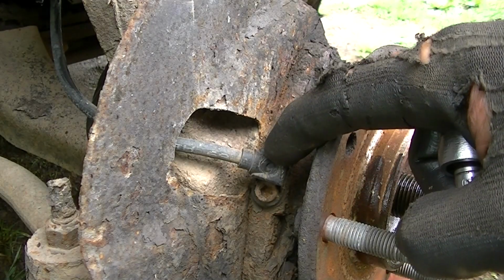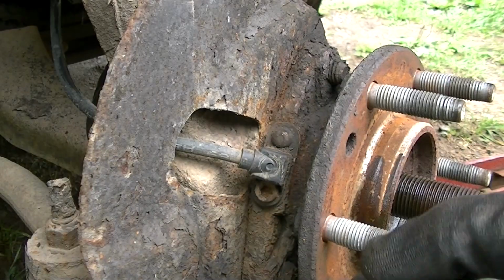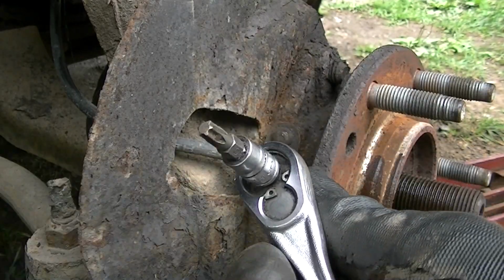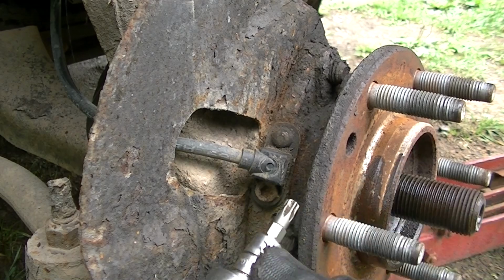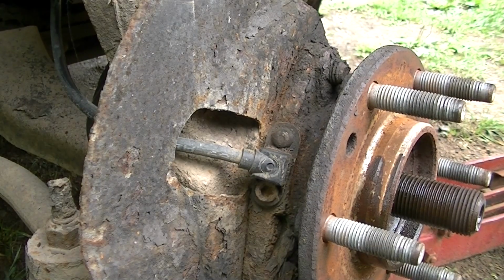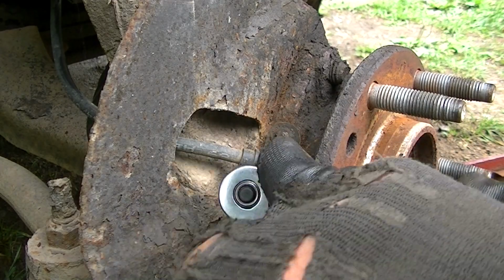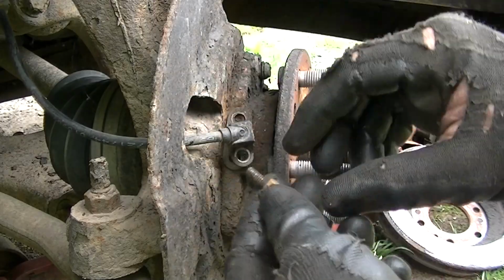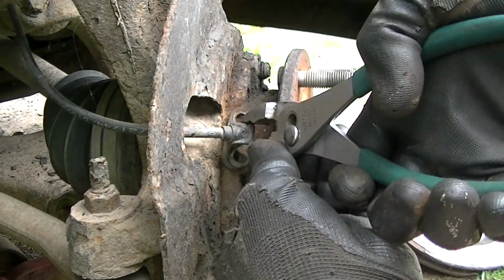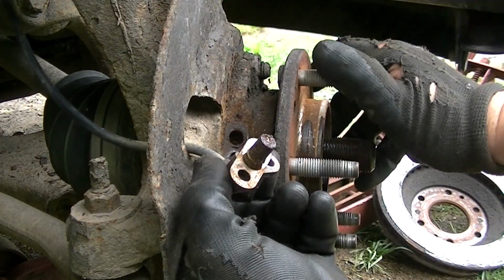All right, next thing we want to do is go ahead and get this ABS sensor out of the way. You can use a 3/16 inch Allen wrench here, or you can use a little guy like this. I like these. Sometimes they work better for me. This is a T30. This is a little star bit, and we'll go ahead and get this out. Now, before you do that, put the socket on there like this and kind of tap it, because it will free it up. These things sometimes can really stick pretty hard, and you can see it's coming off, which is great. All right, so out it comes. I had to take a pair of pinchers and kind of grab this a little bit, and it's still kind of stuck in there, so I'm gonna have to wiggle it some more and pull out on it, and there it comes. And yes, I think this is probably the wheel bearing that I have is bad.